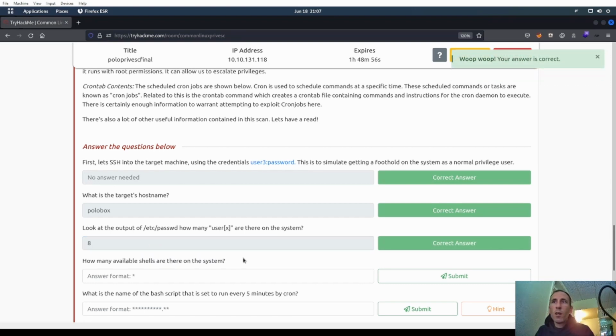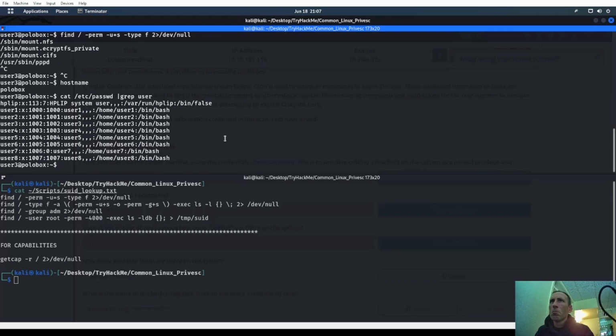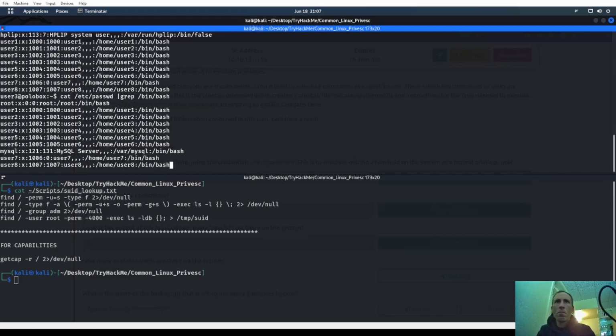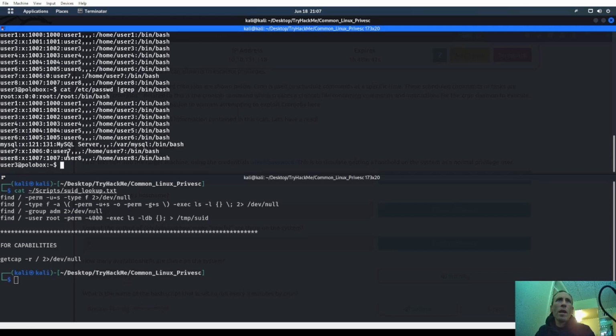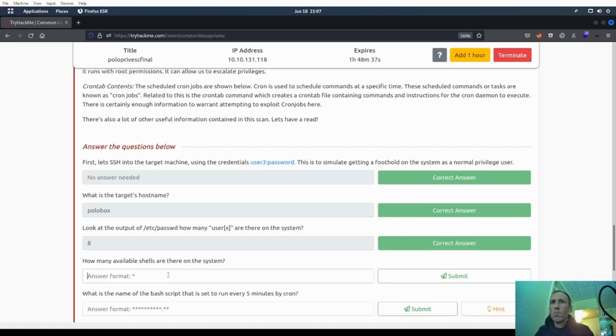How many available shells are there on the system? You mean like /bin/bash? So we have our 8, 9. Is that what it's talking about? 9, 10? Root may not be an available shell.